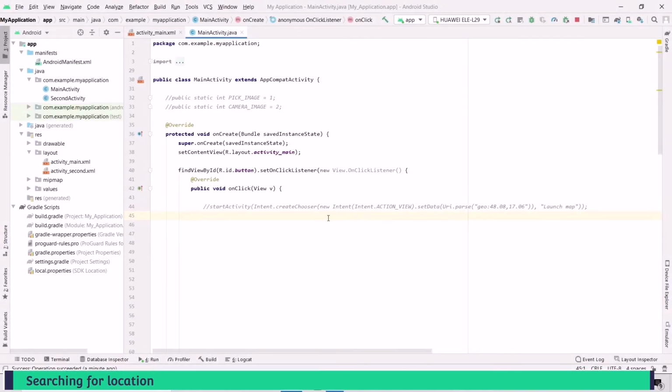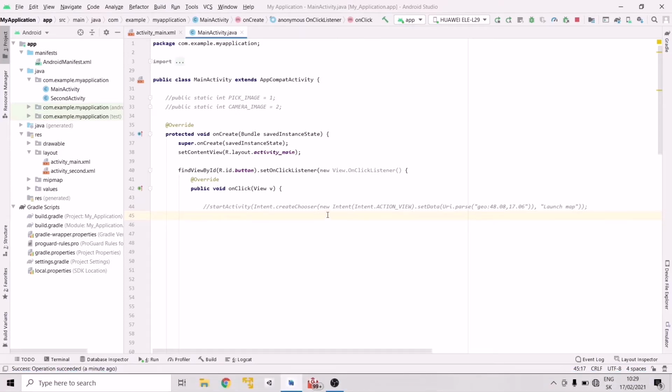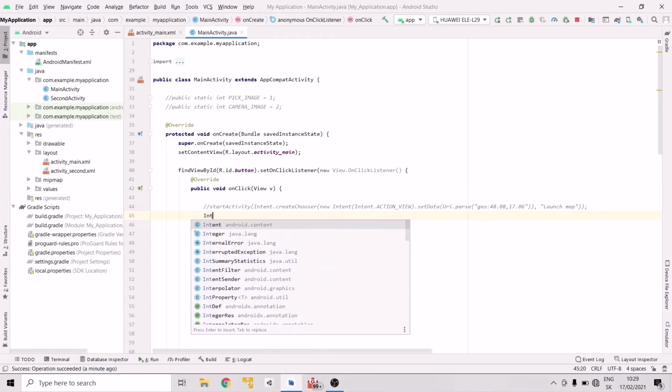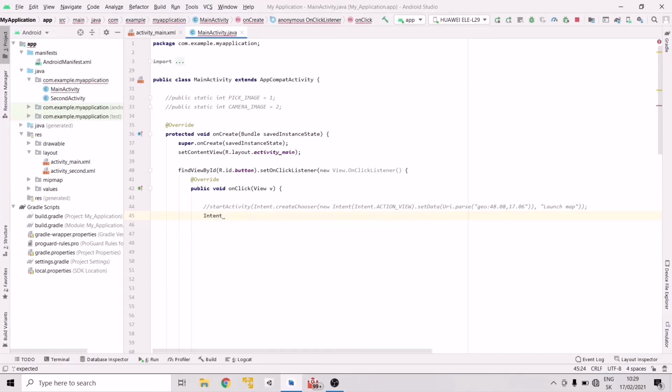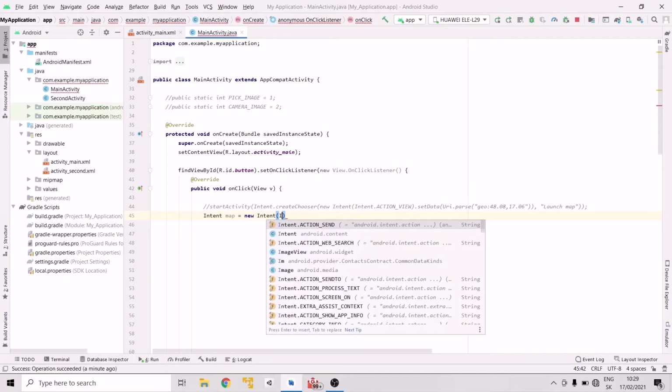Okay, so next intent should be the maps. So we wanna find a place on the Google Maps or whatever maps. So basically, we start with creating new intent as maps or map, new intent, and intent action, but action view.